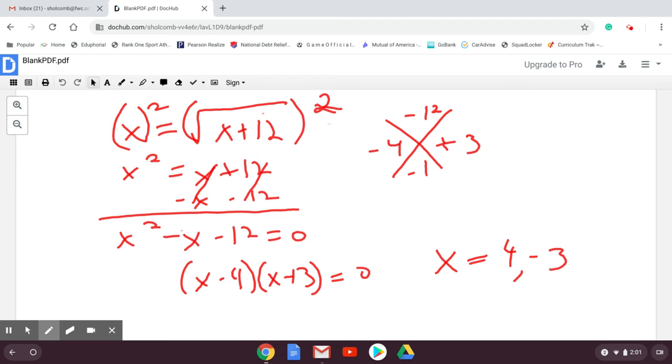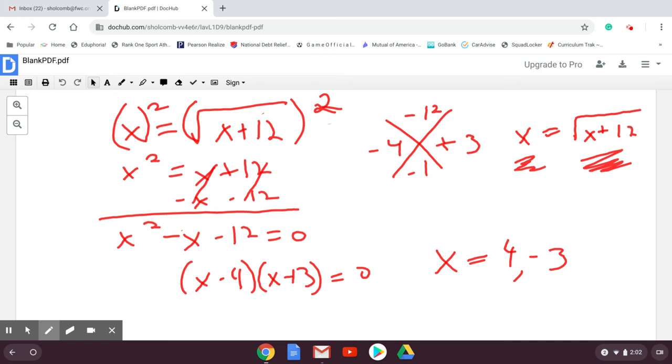And this is where things start getting difficult. You have to check for what's called extraneous solutions. And I need you to listen to the rule that I just gave you a second ago. Remember, the square root of a number is always positive. So you've got to check and make sure that you never get a square root equal to a negative number. Well, look at our first original equation here. X is equal to the square root of x plus 12. This square root here can never be equal to a negative number.